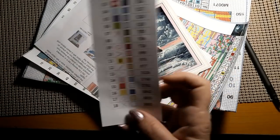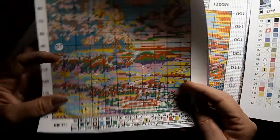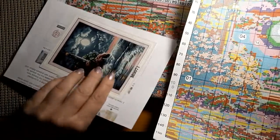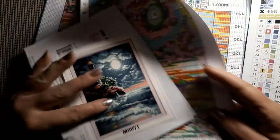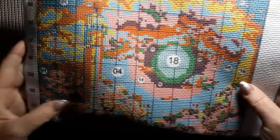It has 18 colors. Gives you a nice little thing. It's separate. So the chart is not very big at all. So, yeah. And I think it's an 11 count. I'm kind of guessing at this point. Let me set that aside. It had a crinkly bag, so I opened it up before I started videoing.